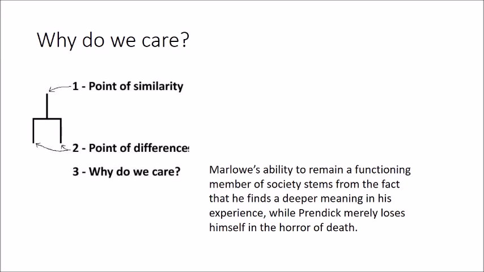Is there something that we can do in our lives to help us deal with trauma so that we don't become hermits holed up from society? So that's where I come up with my third sentence here. Marlowe's ability to remain a functioning member of society stems from the fact that he finds a deeper meaning in his experience, while Prendick merely loses himself in the horror of death.